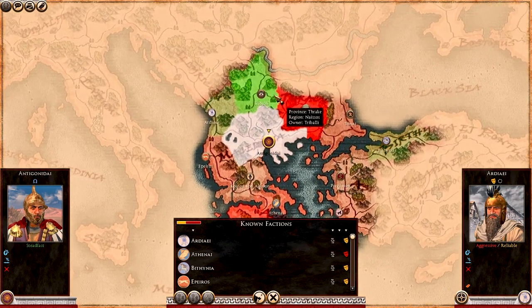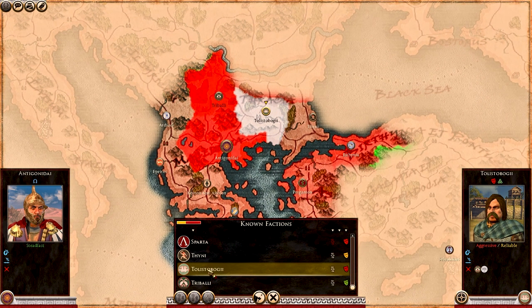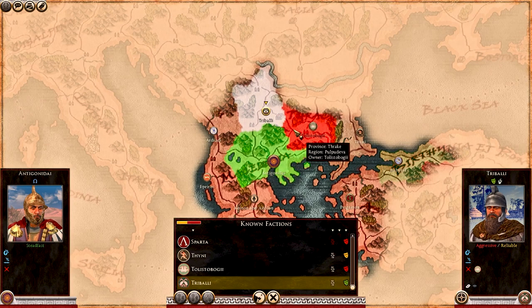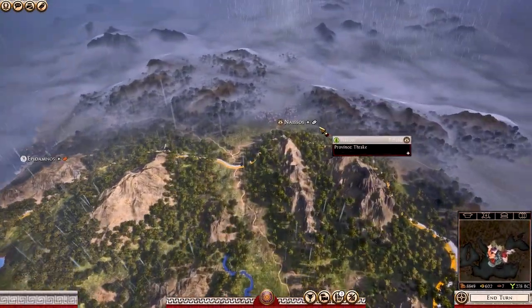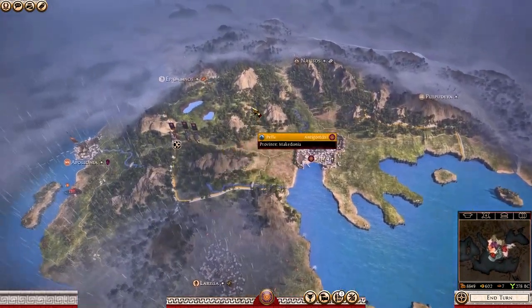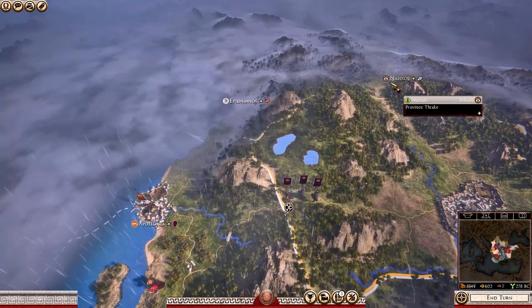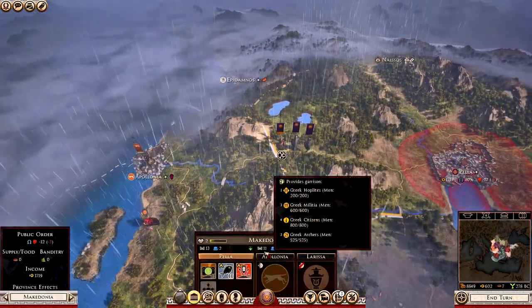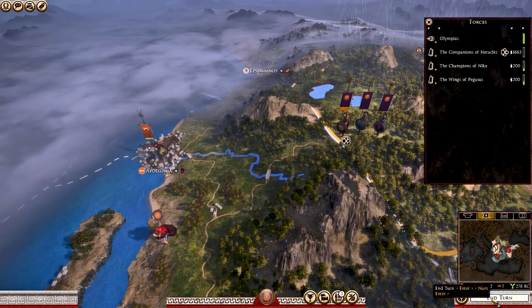So if you want to be friends with the tribalists, you should probably declare war on the Tolistobogii right now. So after doing that, you can actually have some treaty with the tribalists. But I do not recommend doing that, because after dealing with all of these two, I will probably go back here and attack the tribalists anyway. So I will not get any treaty with the tribalists. We will just end turn. It's okay if we just use all this gold in the early game. Right? It's really okay. End turn.